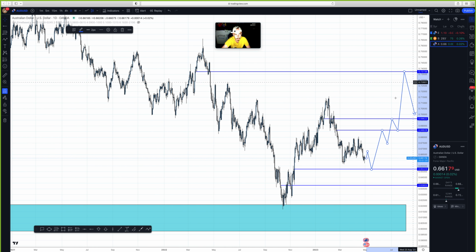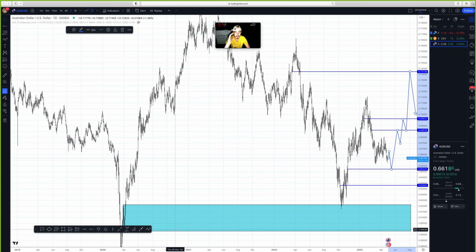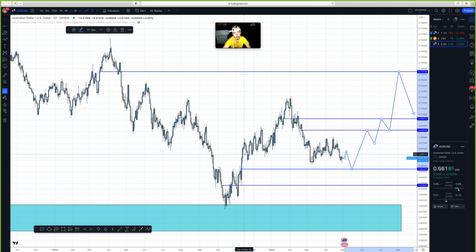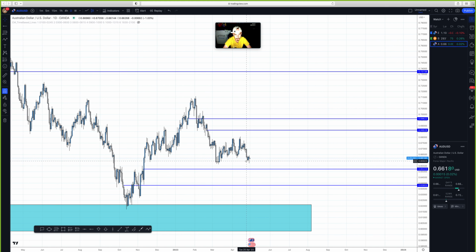So we could expect pretty much, you see how this reaction here, pretty much the same thing here. It takes time for price to pull back into these areas because we're on a higher time frame. But when price does pull back into them, you can see how we react off of them. So very, very likely price is going to pull down here to continue the move to the upside.